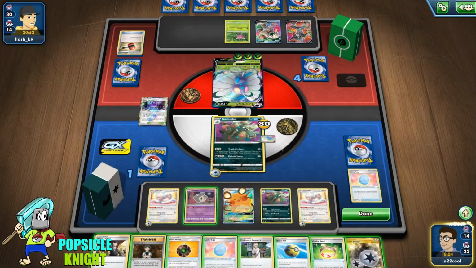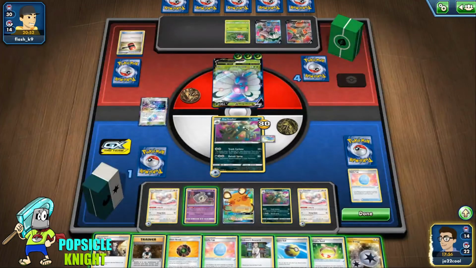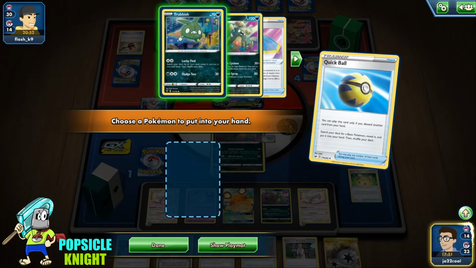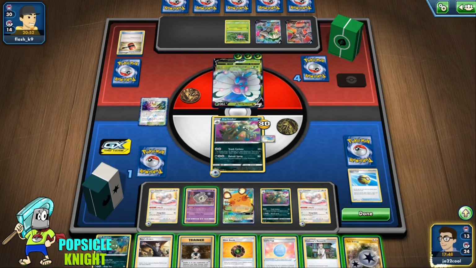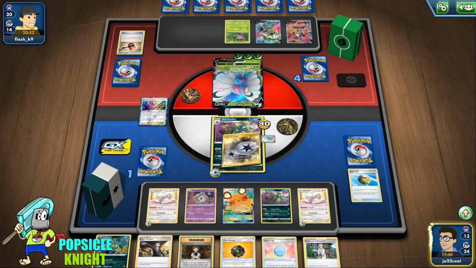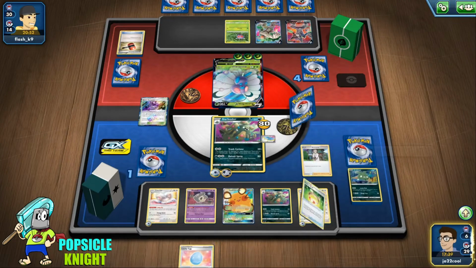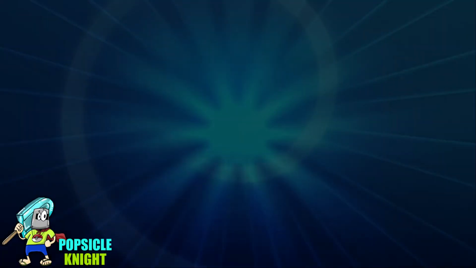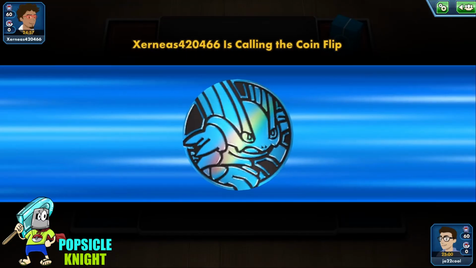Okay. Energize. Make sure I have 1, 2, 3. Just 3? I just have 3. Okay. Okay, 4. Get another Trubbish. We got 4. Energize Garbodor here. And we're just gonna Professor's Research. Oh my gosh. Oh! Alright, moving on to our next match.